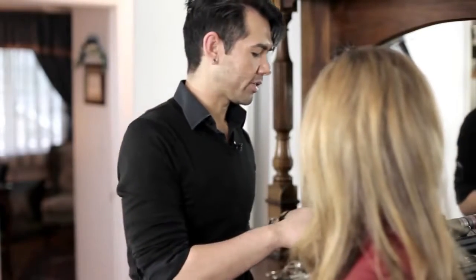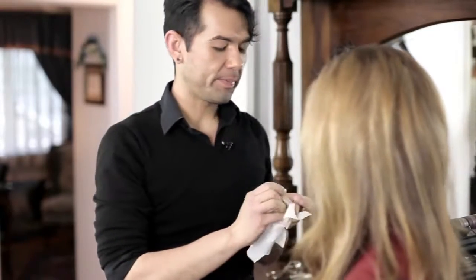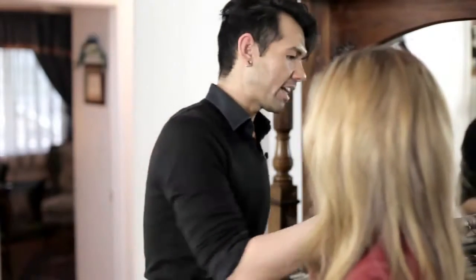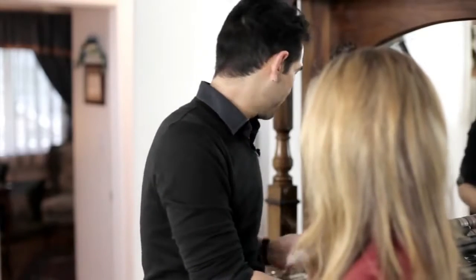Right. And then the last product that I'm going to use is actually a lip balm. Because it has a really nice, healthy finish to it. And then it also has an SPF too, so it's really going to protect your lips, because we don't really need to carry all of the glosses and all of those things if we're trying to pack light. Try and get as many uses out of one product as we can.